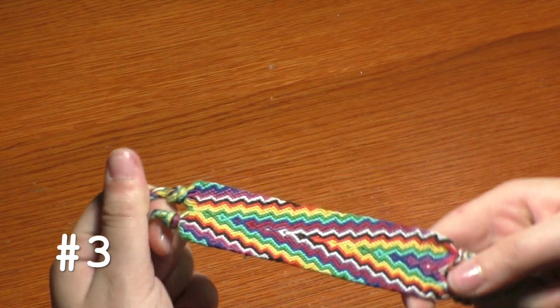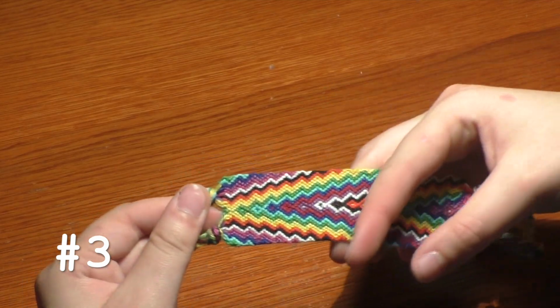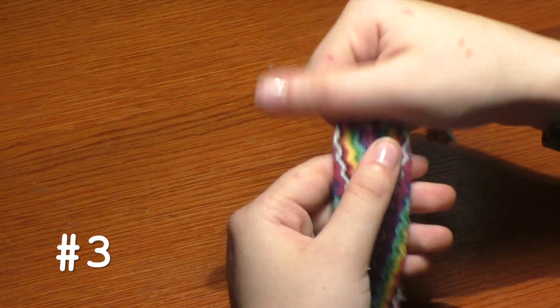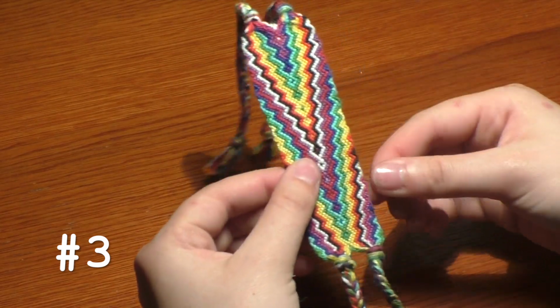Next is this one. I don't really remember what my goal was for this one. It's about 4 inches long, which is a bit too short for a bracelet, but I vividly remember sitting in class and making this and trying to interpret the pattern, and everyone was like, what are you doing? I was like, I don't know, man, I'm just working on this cool bracelet that I found online.